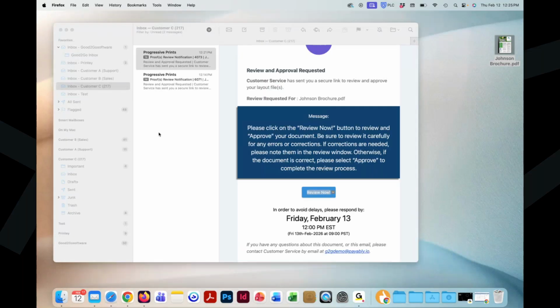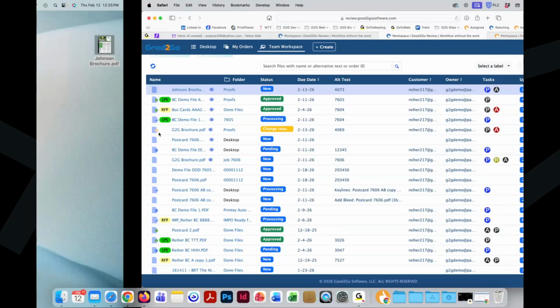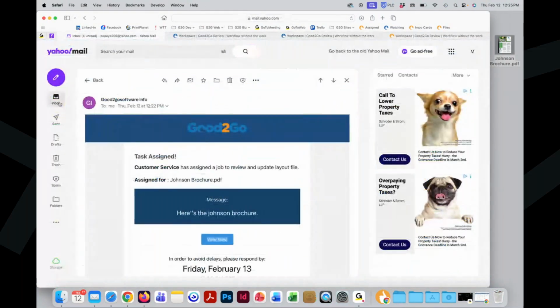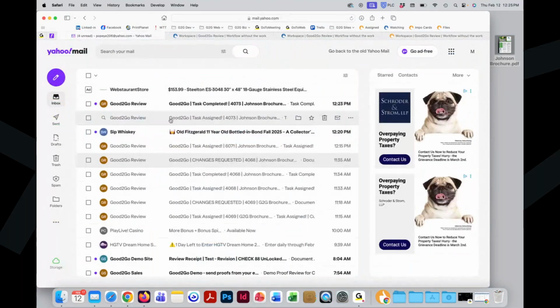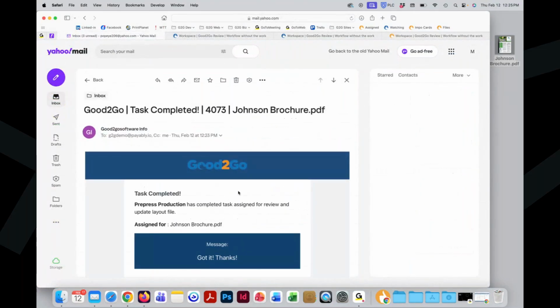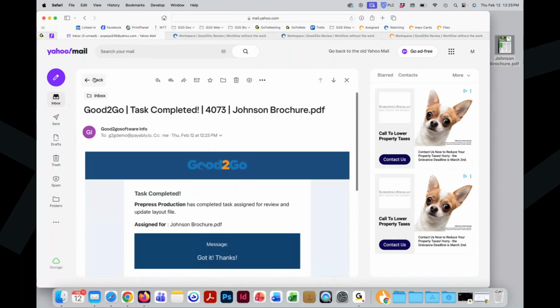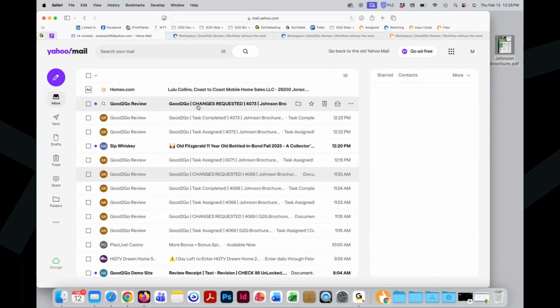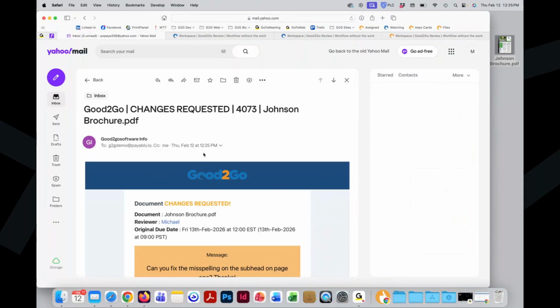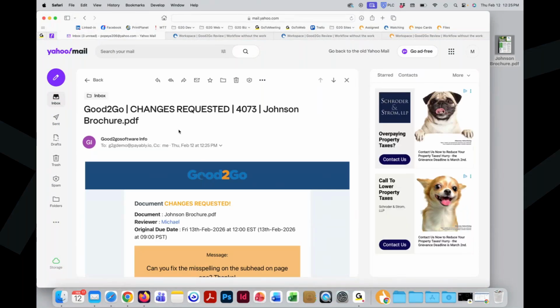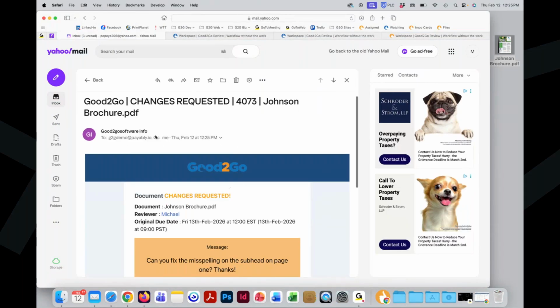So let's take a look at what that watcher is going to see. We'll come back here to their inbox. And they can see, first of all, their own closing of the task. So they got that information. And now they're going to get copied on the changes requested. If we take a look at how this was actually put out, it's going to a certain email and it's getting CC'd to another email.